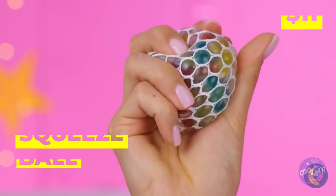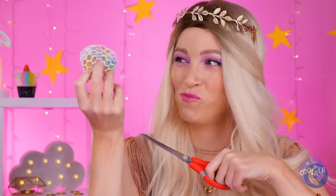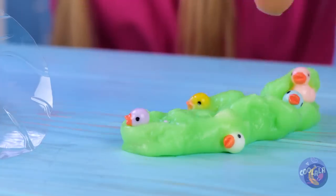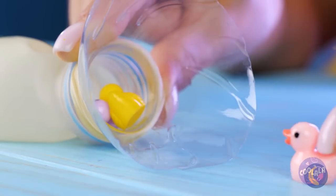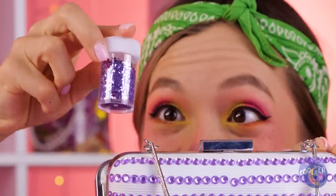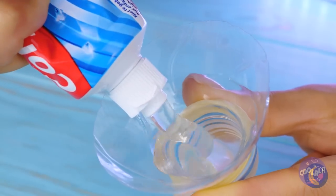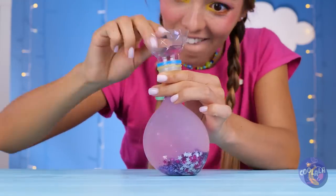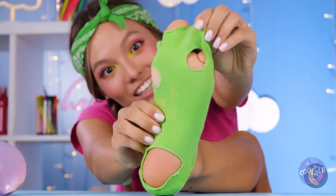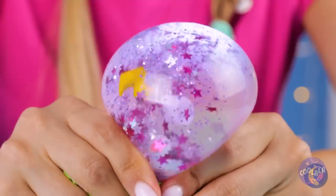A squeeze ball - just look at how it oozes. And that's before we cut into it. Slime filled with tiny rubber ducks! We just need the ducks - into the balloon it goes. Of course, everything's better with glitter. And some clear toothpaste has the right texture. Add something tight with holes, like a sock. Look at all that glitter - a duck!